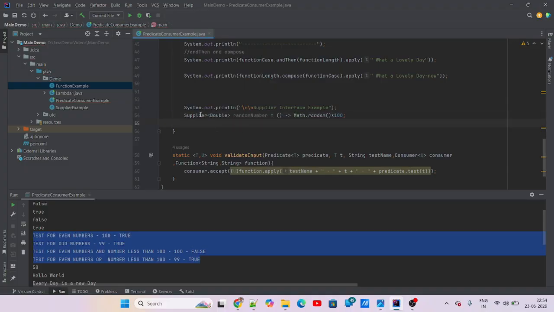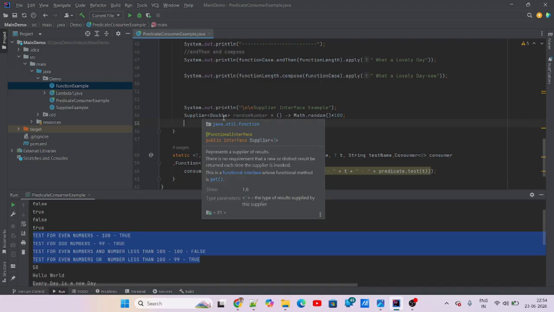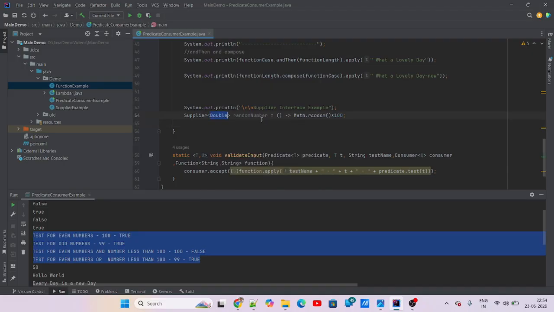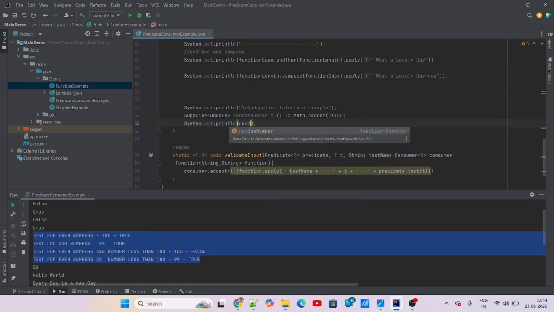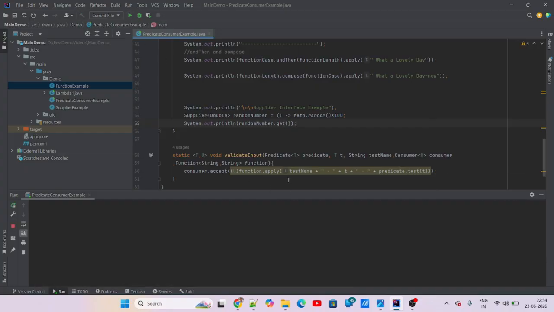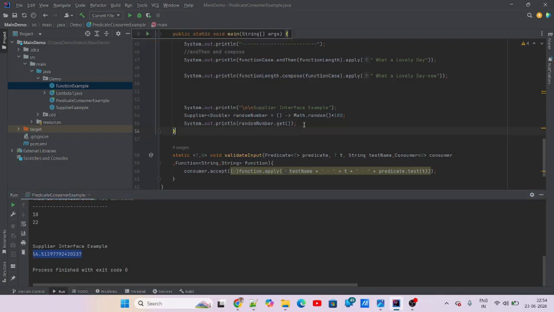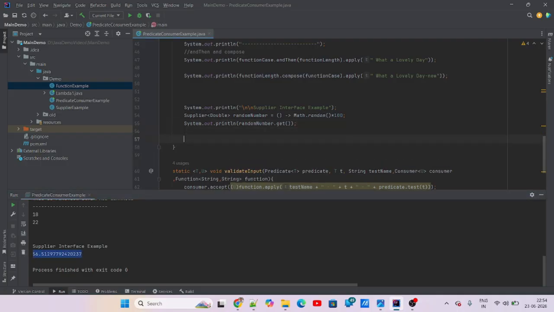In case of Supplier, it doesn't take any input. As you can see, there is no input, but it returns whatever type you pass. In my case, I'm passing double. Let's print this random number. Let's see what random number I get. It's 56.512.